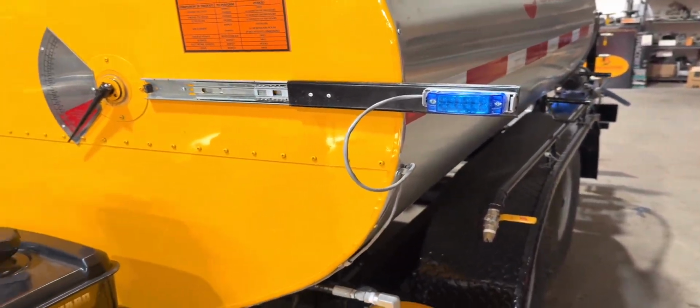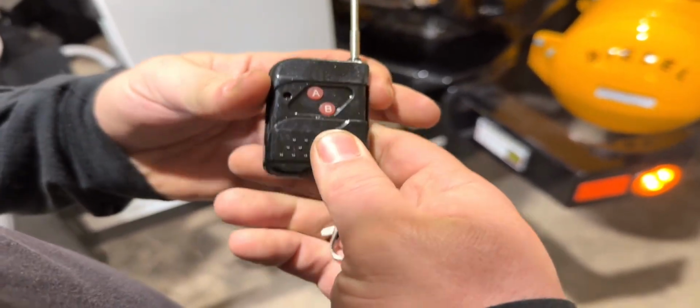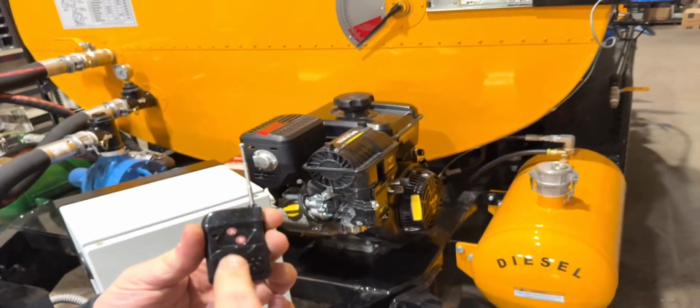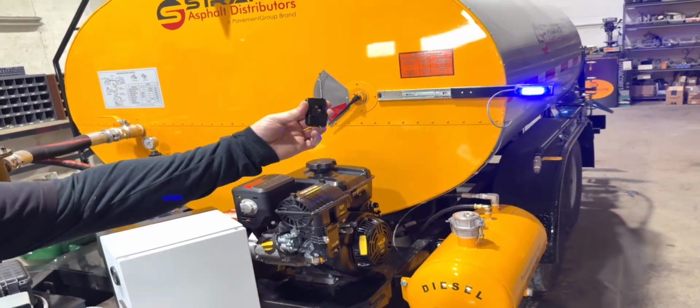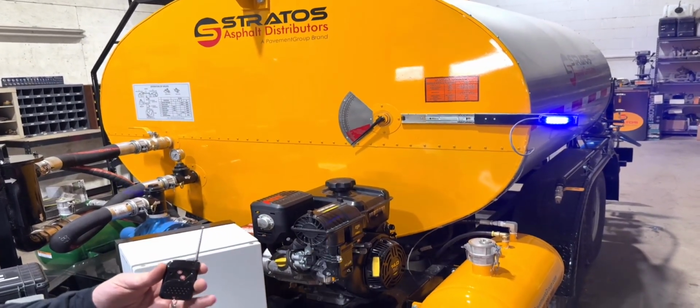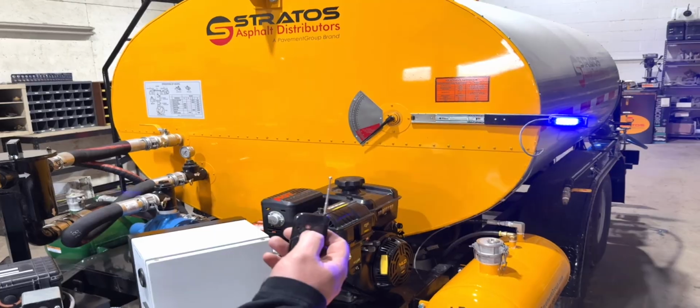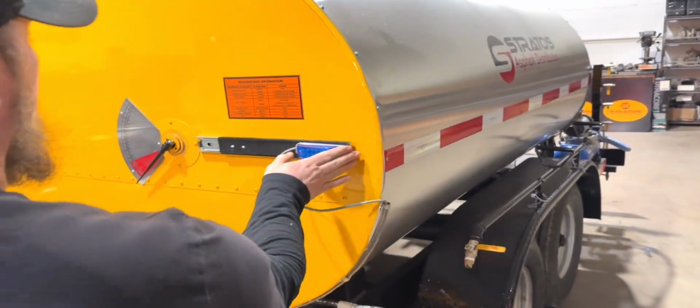And with the key fob, it's the same key fob that controls the air valve in the back to allow material to go to the spray bar. Two buttons, A is on, B is off. When you press the A button, you start spraying. The bright LED light shows that it's spraying in the back in case you can't see all the way behind the machine. And then simply the B button turns it off. When you're done, you just slide it back in.